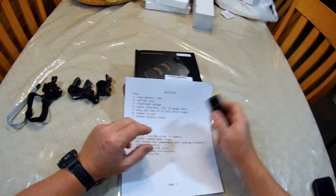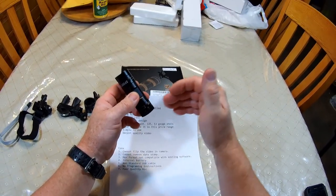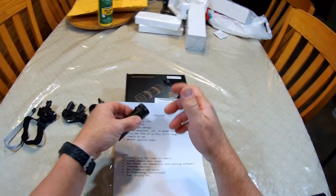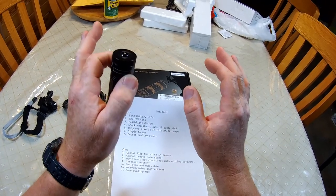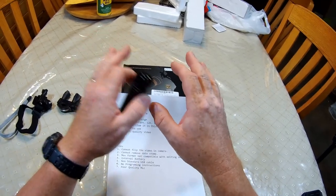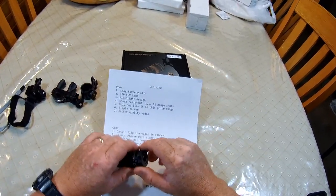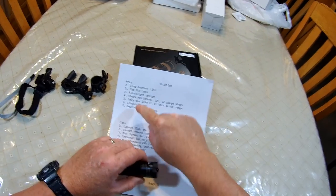It's simple to use. Now, the reason I'm saying it's simple to use, it's simple to operate, okay? It's not actually simple to use in the sense of programming it, because the actual programming of it is quite complex. It requires connecting it to a computer, opening a text editing program with a little notepad file, and then doing some cryptic programming for which the box does not come with any instructions. That is kind of a downside, but I'll get to that later.